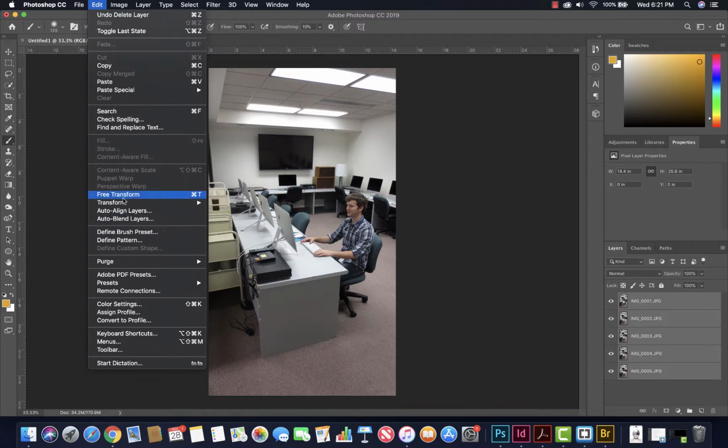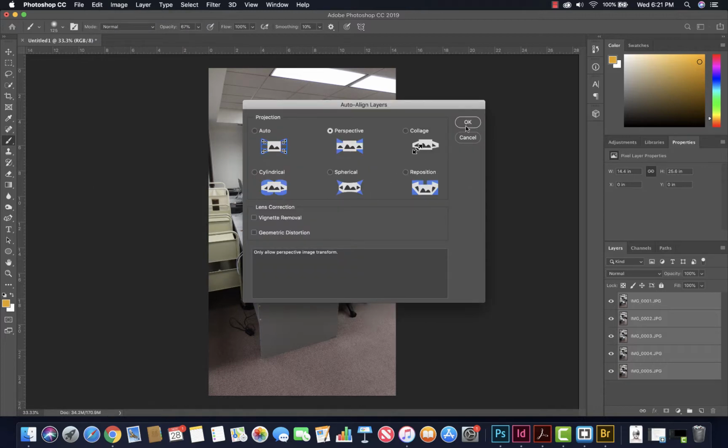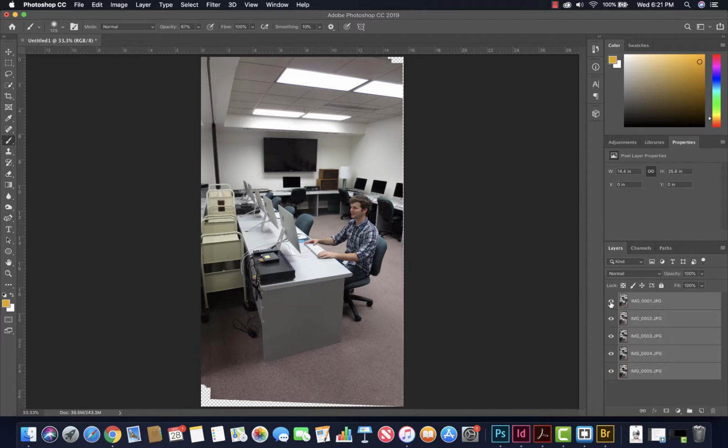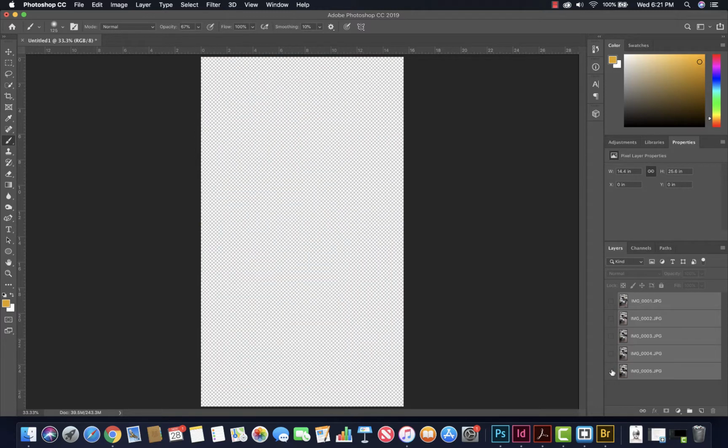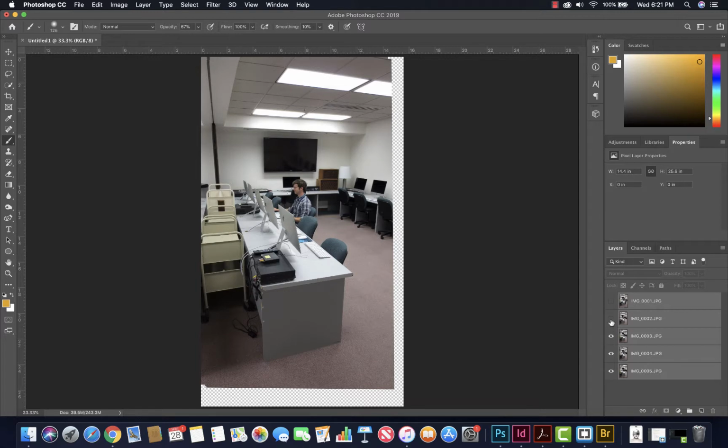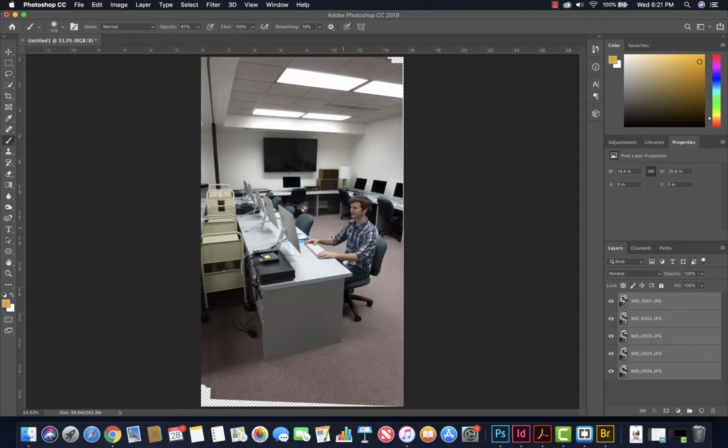It was grayed out beforehand, which is why I couldn't see it. Auto align layers will align these just as best as it can. Photoshop will go in and be like, okay, well, these tables need to be aligned. Let's align these similar pixels as well as we can. So we hit that, just click OK. Let Photoshop do its magic. And now we see that these are all aligned pretty good. Okay, so we can see this guy just going up the chairs.